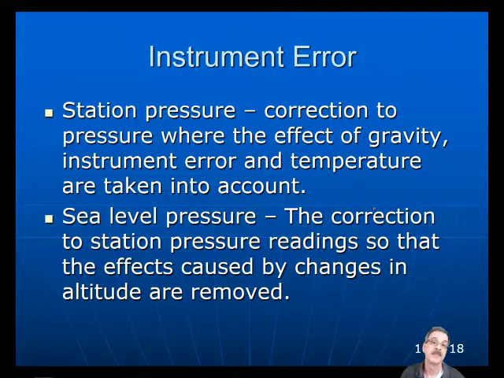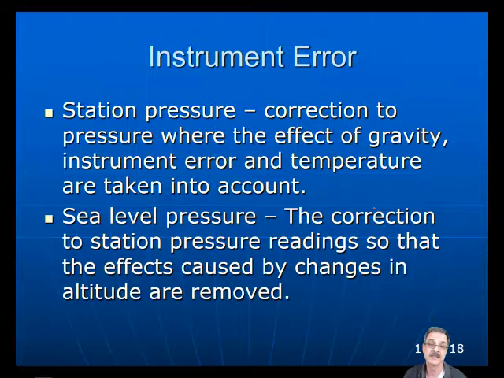All right, there are two major types of instrument error that we have to pay attention to when we deal with pressure measurements. One is called station pressure. Every station that records a pressure reading has certain things that will affect its reading. One of these effects is the effect of Earth's gravity, or Earth's ability to attract the atmosphere to its surface, and that changes based on where you are on the planet. Each instrument can have a different amount of error, and what the temperature is can also affect the pressure reading. So we have to take those into effect.